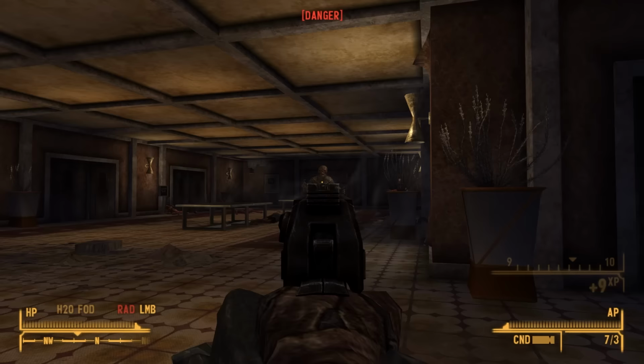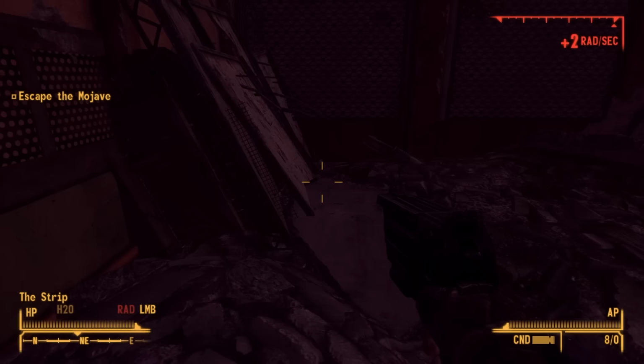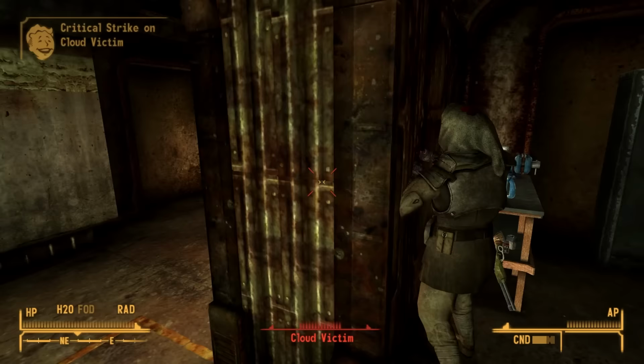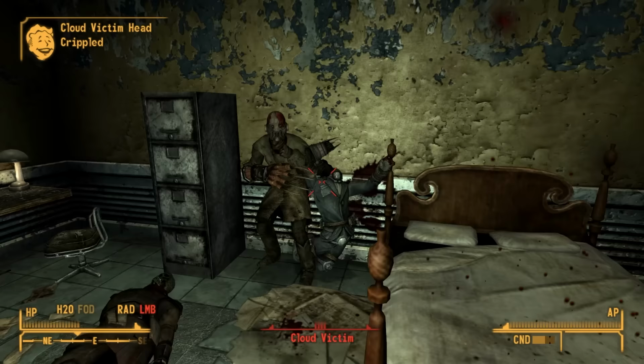After putting my 10mm to good use, I grab Jacob's stash at the bottom of the elevator and take the hatch to Vault 21. Unfortunately, the constant radiation kills me yet again, forcing me to explode my way back to Gamora to get a good night's rest. Eventually getting through Vault 21 and killing a few cloud victims, I pick up a super efficient radiation suit. Drinking a little bit more toilet water, I face off against the cloud victims inside what used to be Michelangelo's place.